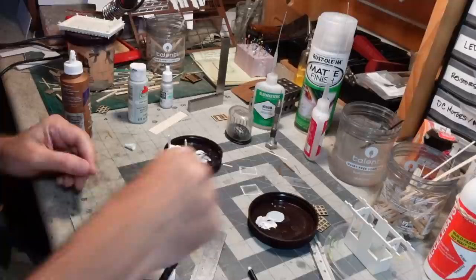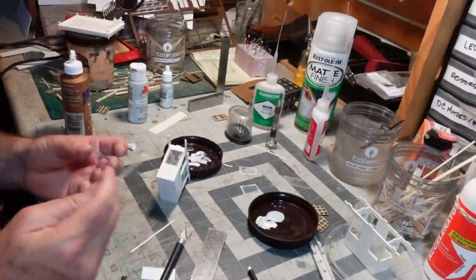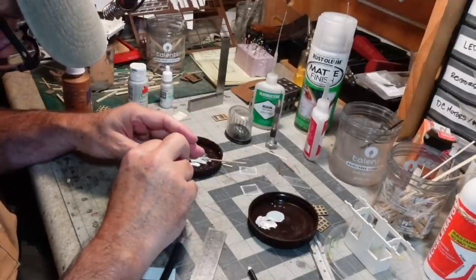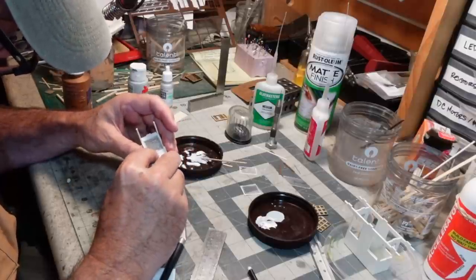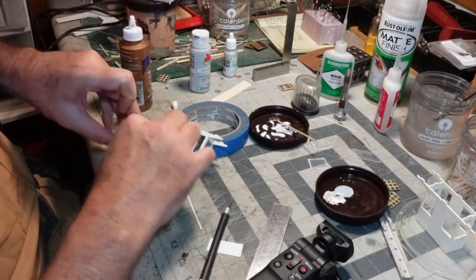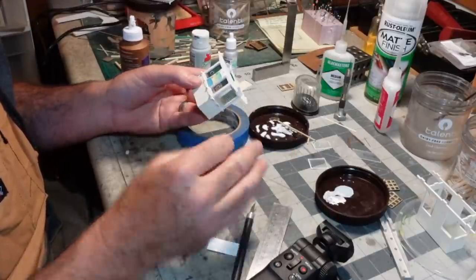Now I want to start building this little customer shelf that wraps around three sides of the building. Gives you a place to get your money out, right, when you're buying your tickets. So I've already created the little brackets. Put those on first. I want them about a scale inch below the windows, so I have room for my shelf. I need one on this side. Just using a piece of one by stock to measure. Sure, I've got a good space there.